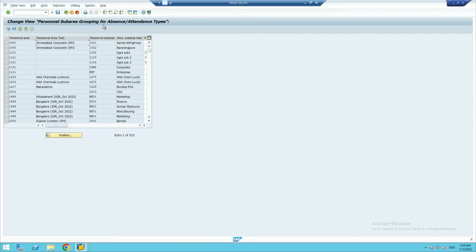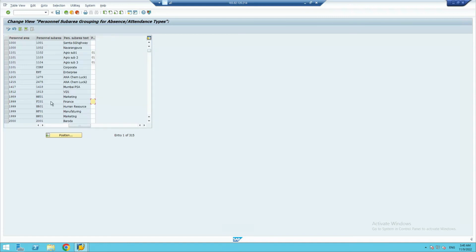So you can see here, I have created it for 1989 Uttarakhand MK01 marketing. So now what we need to do is, in PS grouping, let's show PS grouping.